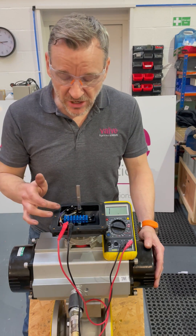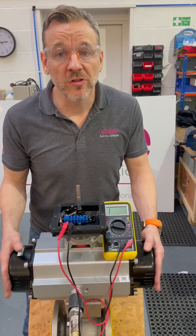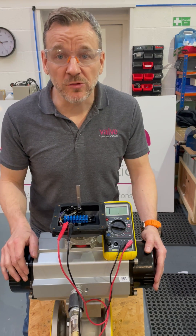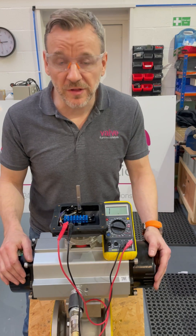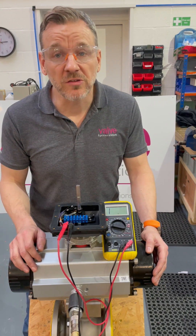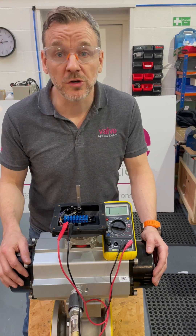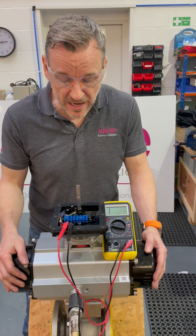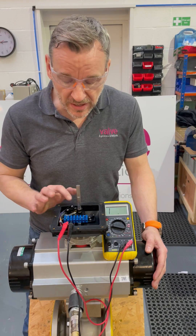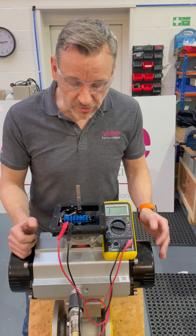As well as a visual indication, we've got the switches inside to show the end of travel open and closed. What we do before the valve leaves the customer is we actually set the switches inside the switch box. I'm going to set the open and the closed switch. At Valve and Process Solutions we tend to set the top switch for the closed position unless the customer wants us to do otherwise — that's the standard we do here. So I'm going to use the multimeter to do a continuity test on the top switch.